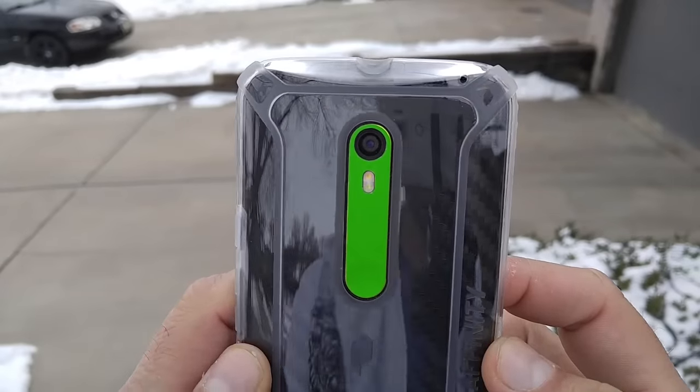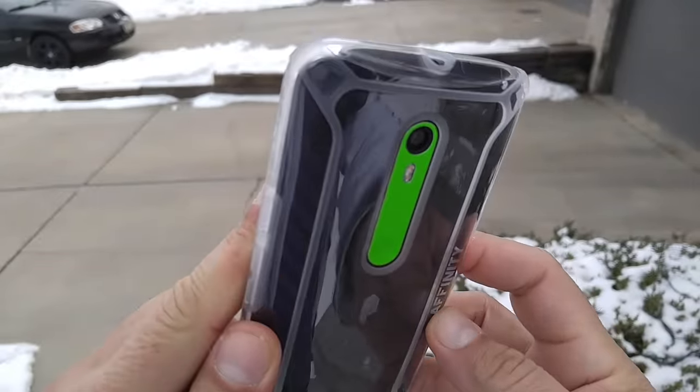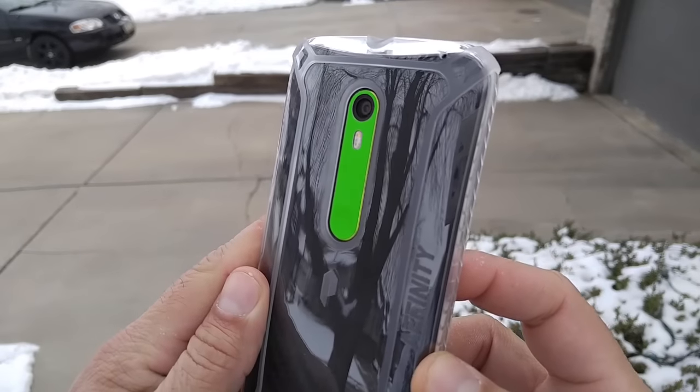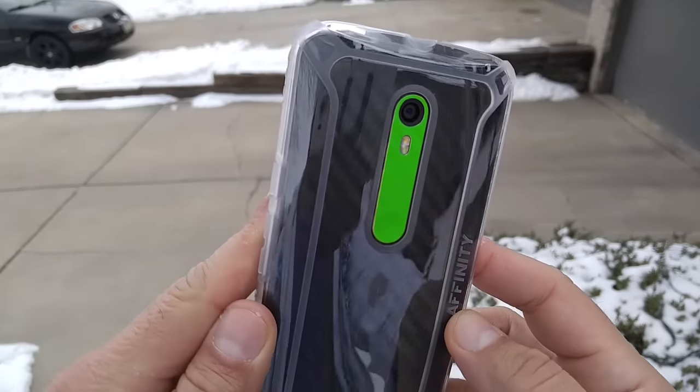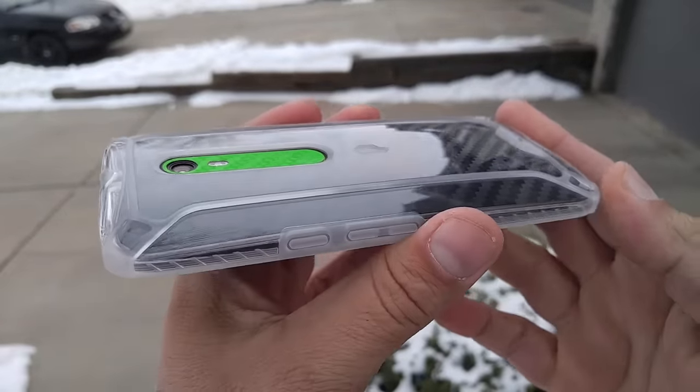Really nice looking case. Price on this is about $20. I believe it's $19.99. You can get this from poeticcases.com, or you can go to Amazon. They also sell on Amazon.